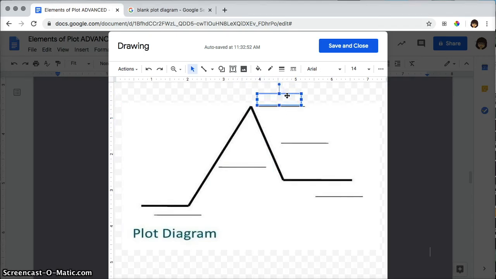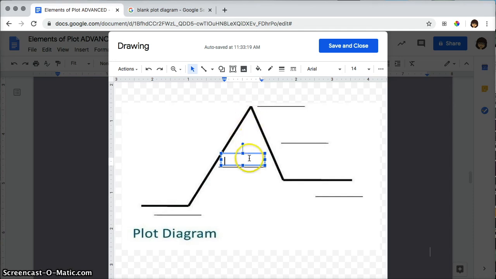I guess I need one more. So now my students will be able to click on those places and type in the answers to each one of those.